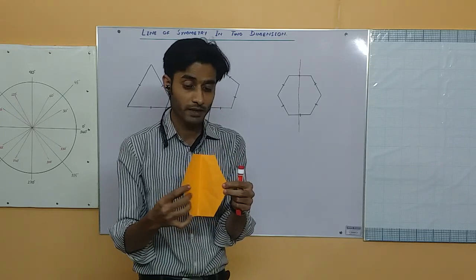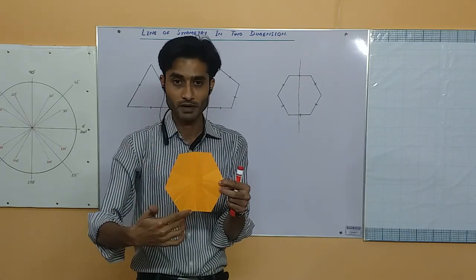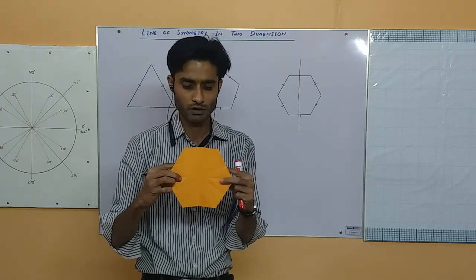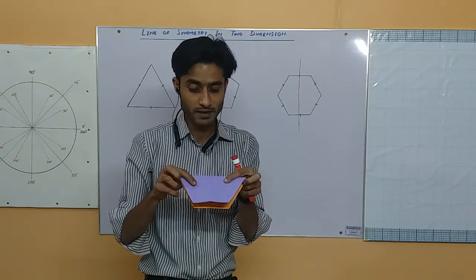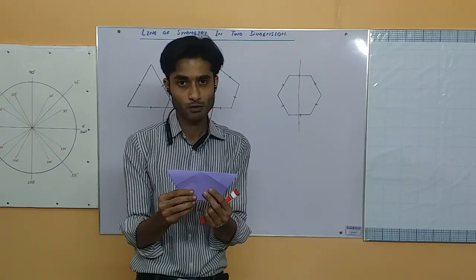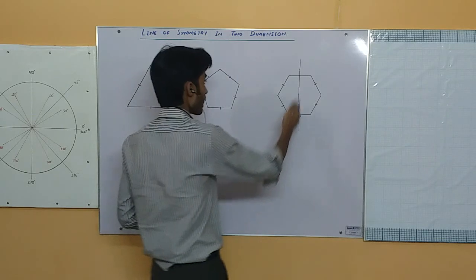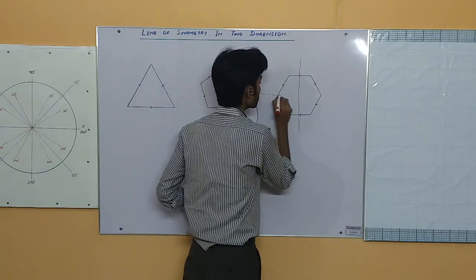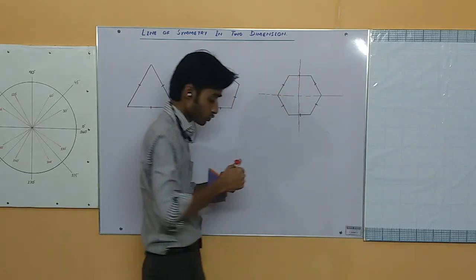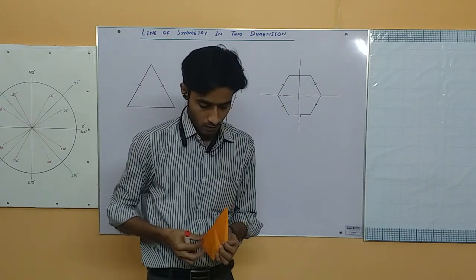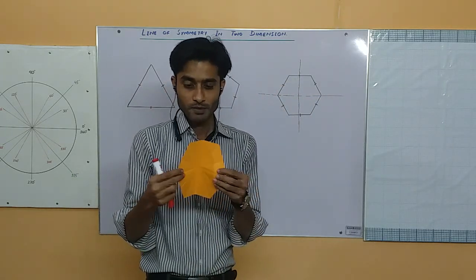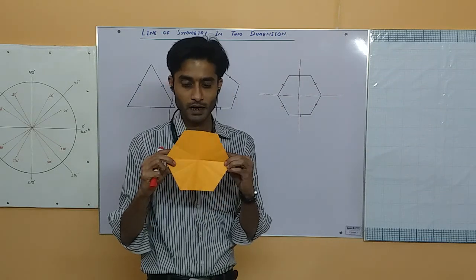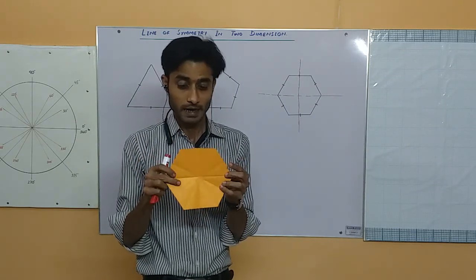In a similar way, this will also happen if I draw a line of symmetry like this or like this. So these are very easy things. These are two lines of symmetry. First of all, one in this way, and maybe the other one in this way, like I showed you. So the first line of symmetry was like this, and the other line of symmetry was like this.